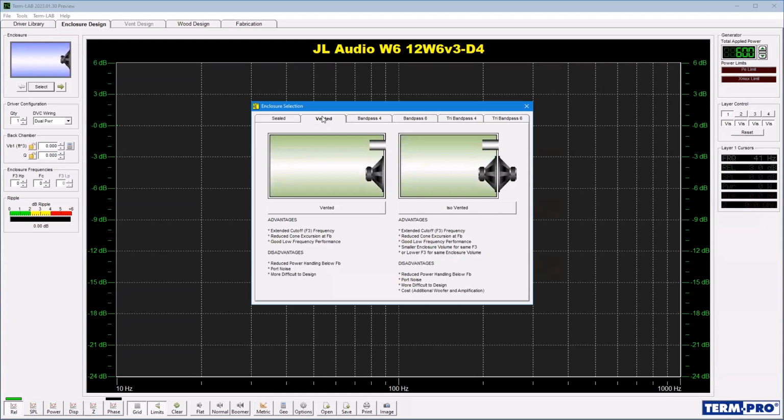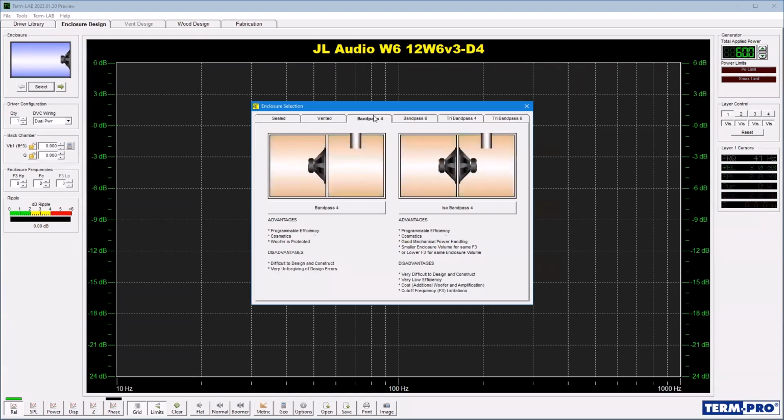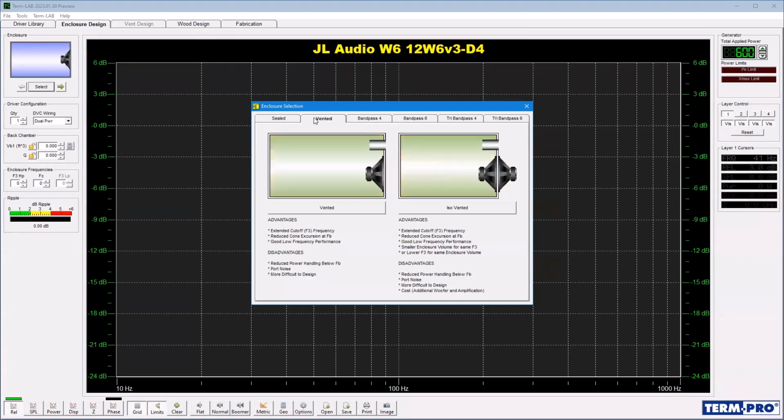And you can go through and look at each of these types of enclosures and see what the advantages and disadvantages are. So you have built-in talking points right here on the screen when you're working with your client. And it also helps to legitimize you as an expert because they know you're not telling them a bunch of baloney, because they can see what you're reading at the same time.